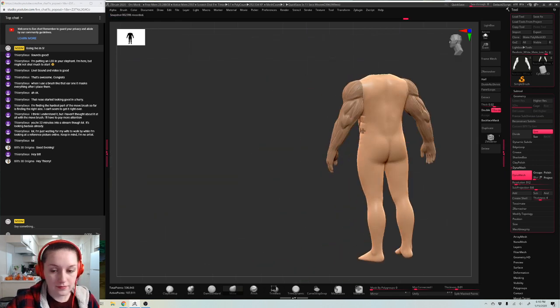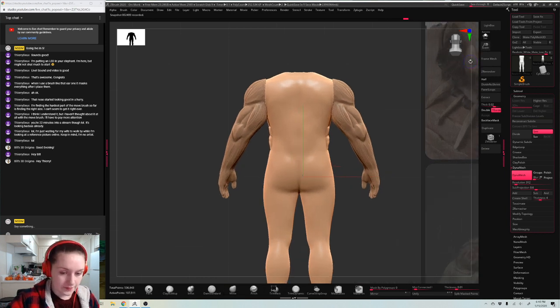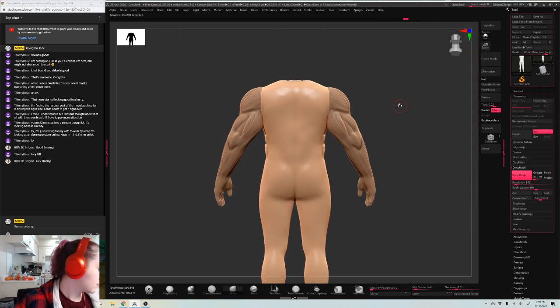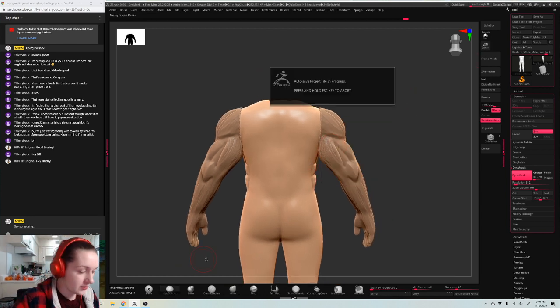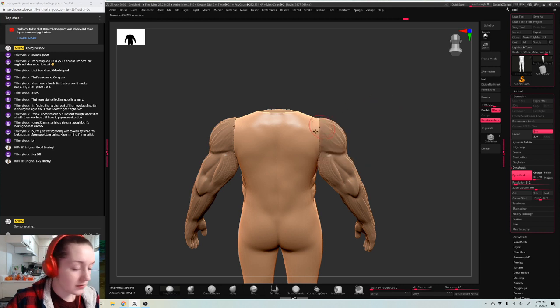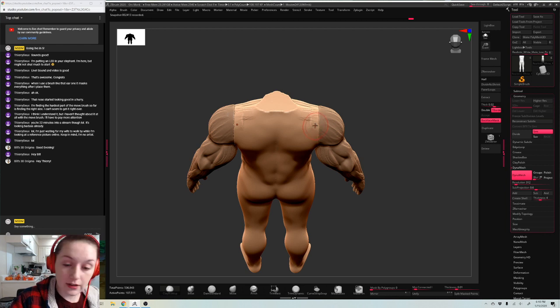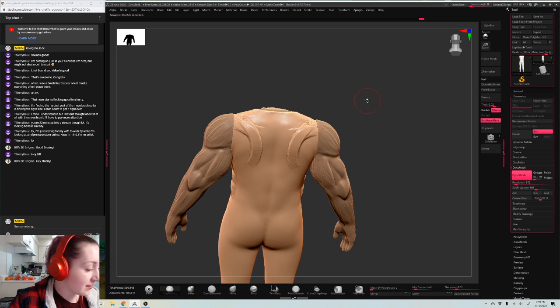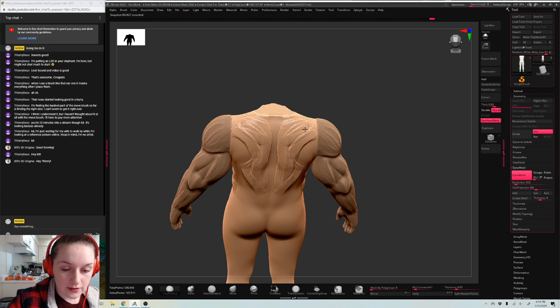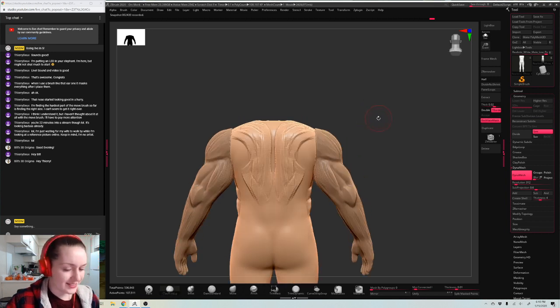Okay. Let's get the back done really quick. I have a reference for this too. References for everything. It's funny, usually I do clothes and armor, so this is a really weird character for me because he has nothing on. I mean, he's gonna have something on once I'm done, but pretty much everything's gonna be showing. I'm just gonna have shorts on, I think, and that's it. If not, this needs to be done regardless, just so the clothing sits right.